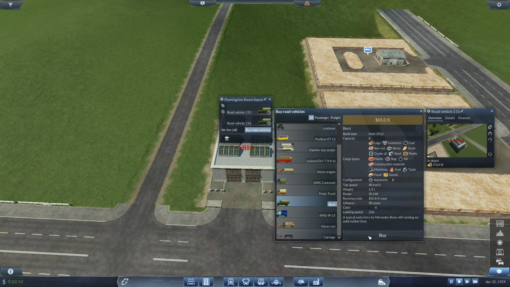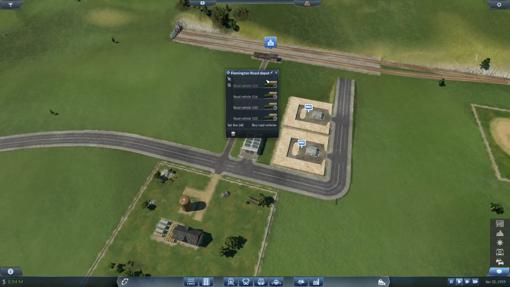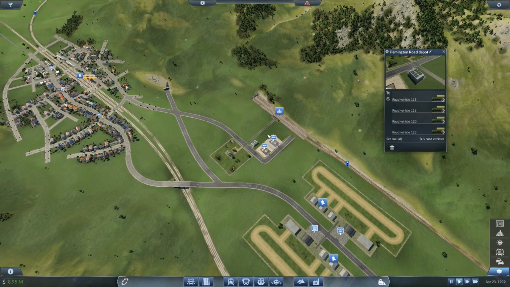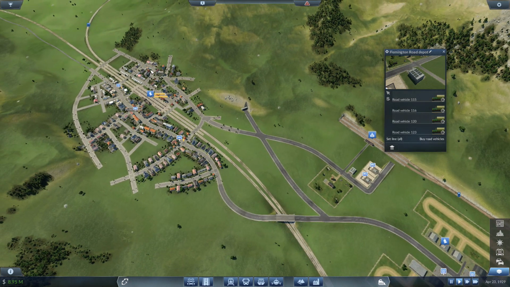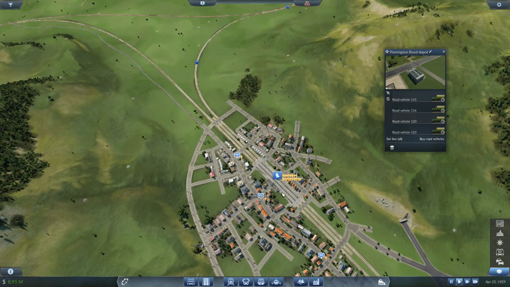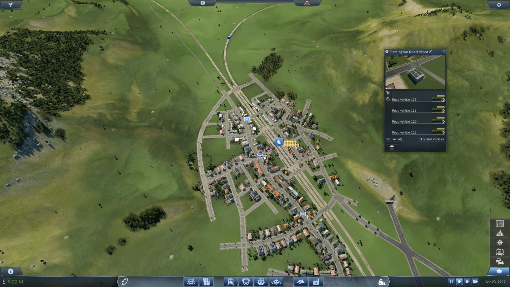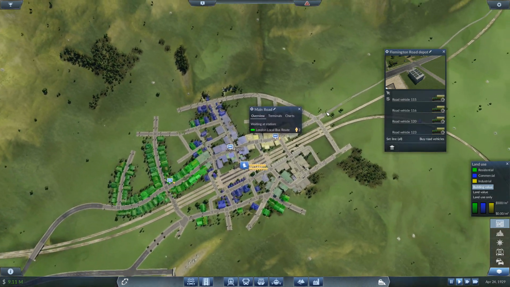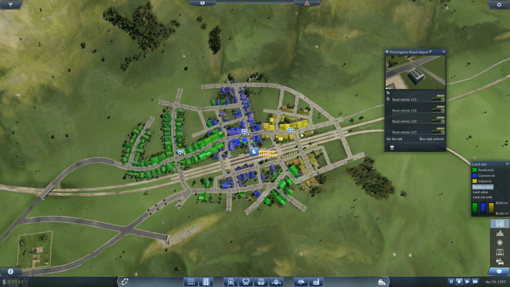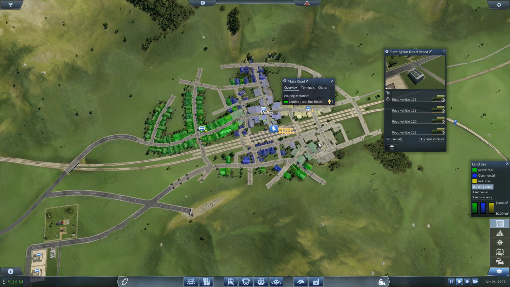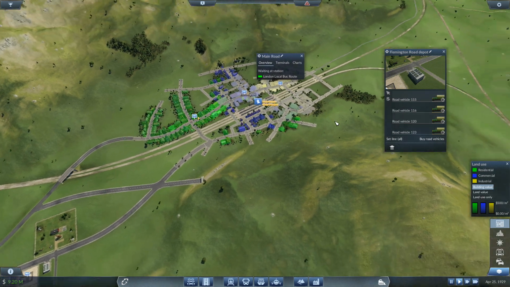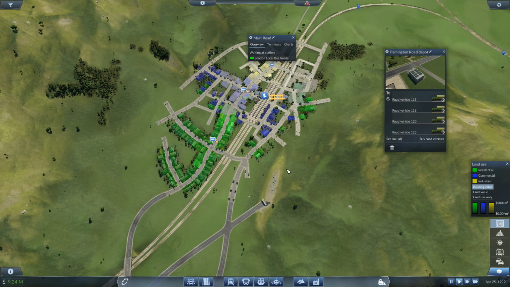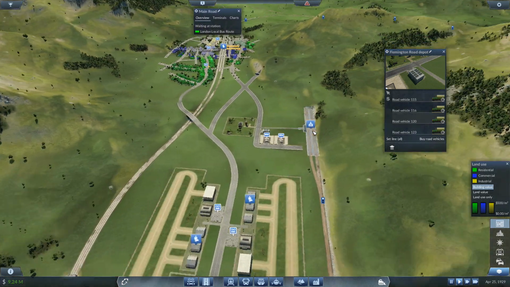Yeah. 4. Okay, we'll take 4 for now. I think we're going to need 2 separate routes. One that goes into the industrial area, and one that goes into the commercial area. We have this bus stop in here, covers quite a lot, so I think we'll just settle for that for now. Whenever this expands, I'll place some more.